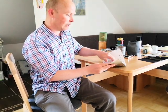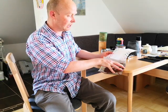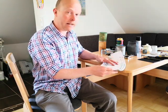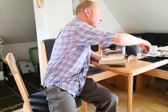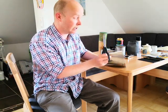And of course you'll cut round your pattern. I often use some double-sided sellotape to stick it down. I haven't yet removed that, I will do. So you'll need to then cut it out once you've got it stuck down. Cutting it out is actually very easy. I just use some standard stout aluminium kitchen shears, and it does the job. As you can see, it's quite a neat cut, cuts it very easily.